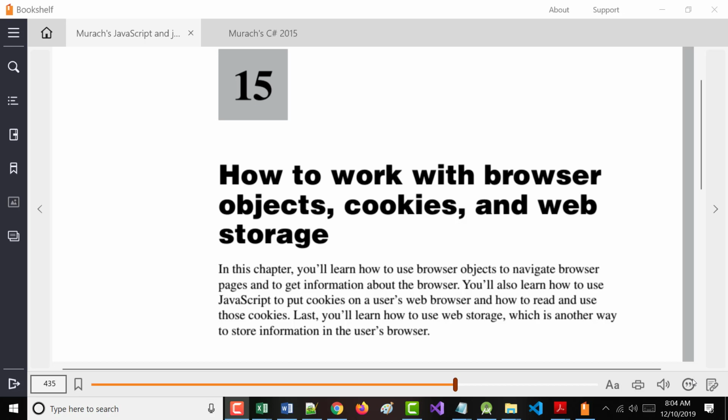There's no tests. There's no written tests. No hands-on tests. I'm going over this for completeness because this is stuff we'll also be covering next semester. All right. So I'm going to go over chapter 15 today.